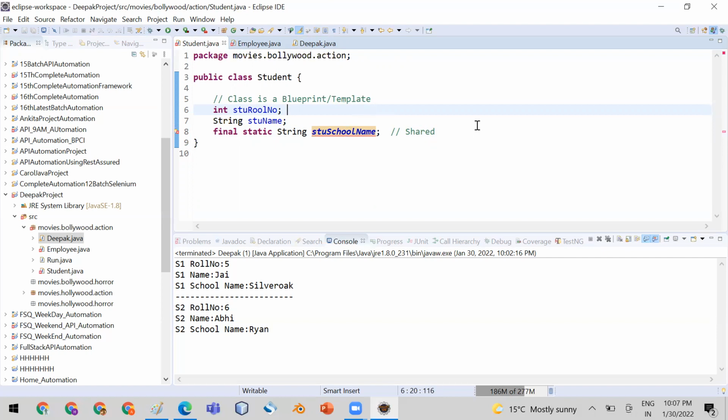Now think again about the example of our kitchen. If I say, and especially for girls, you will come to your kitchen. I will give you a container and say that this is the container, and you have to put it in the kitchen. But just think, once you have put it in the kitchen and you are not going to store anything in it, I will lock it. Yes or no? Yes. Then especially girls will say, oh, some container is in my kitchen and it is always empty. So what is it doing here? It is useless. Yes or no? Yes.